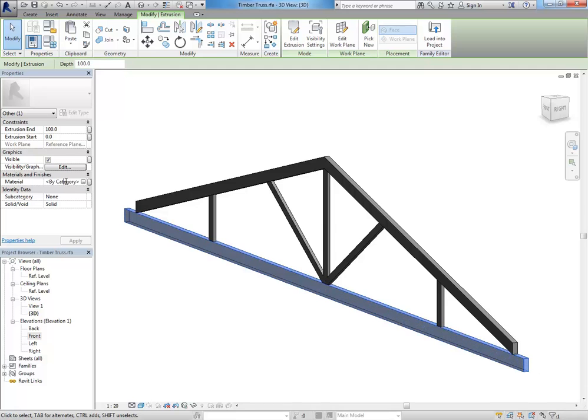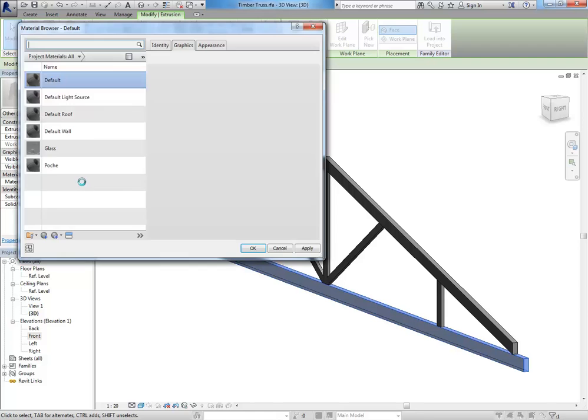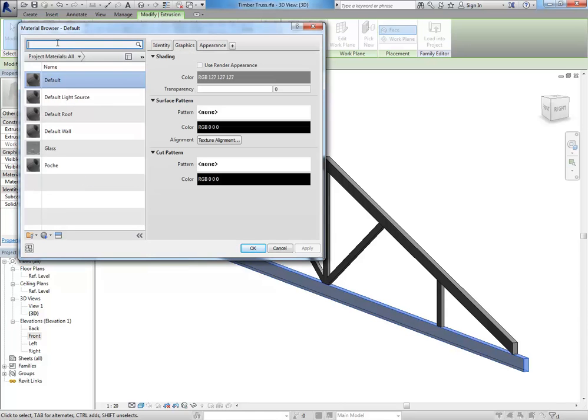But we're going to change it from by category by clicking Browse, not the button next to it. So the little button you see which is grey, that's not to assign materials. It does something different. So you've got to get the Browse button, which is the button with the 3 dots, usually in PC land. So with the Browse there, now it'll bring up the material browser, and you'll see in a family, you won't get all the materials you do in a project. Okay, so you need to know how to make your own materials to assign them here.